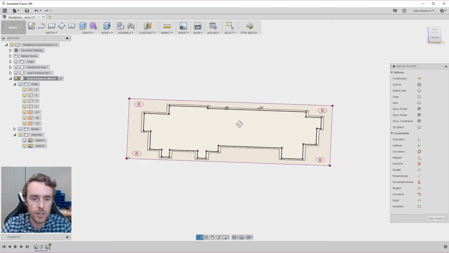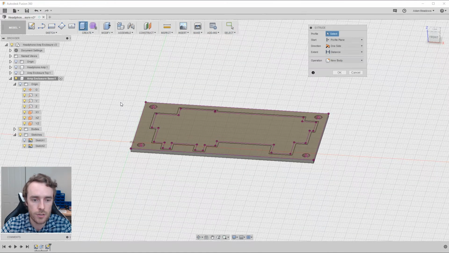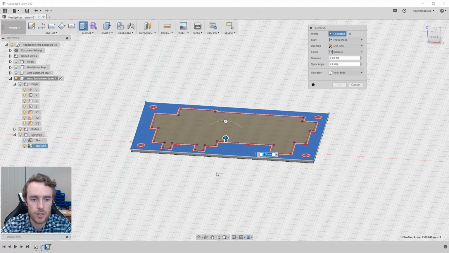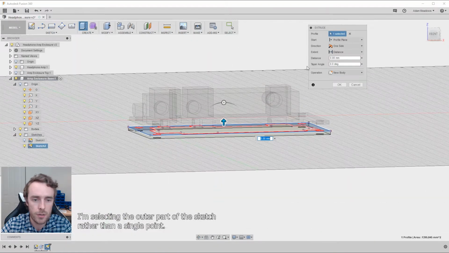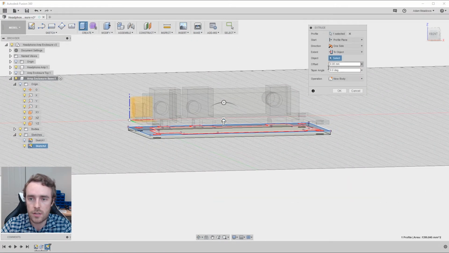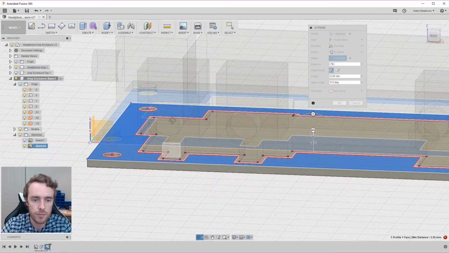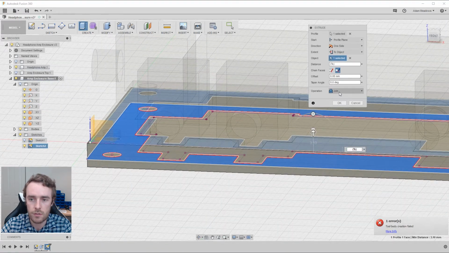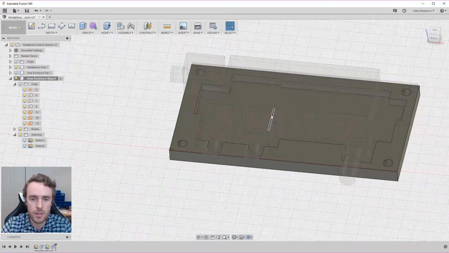Starting to look a little bit complicated, but hopefully it will make sense when we join these things together. So let's use the extrude tool, and we want to select that point just there. Open the headphone amp, and we want a distance to be to the object, and we're going to go to the underside face. Perfect. Extend faces, join the material, ta-da! So hopefully you can see how that's worked.